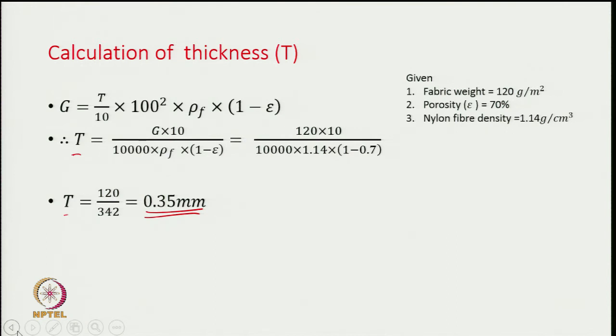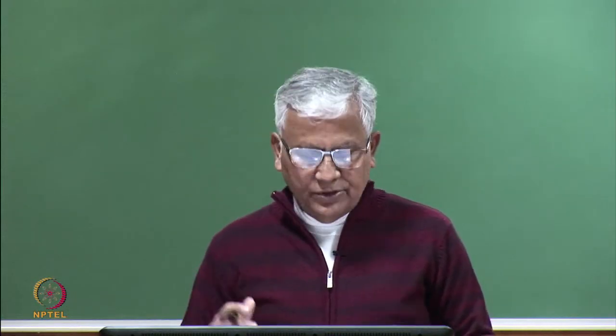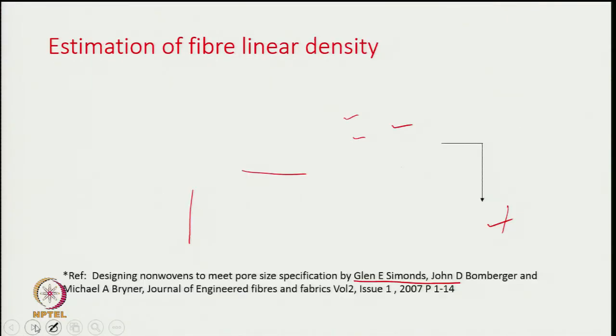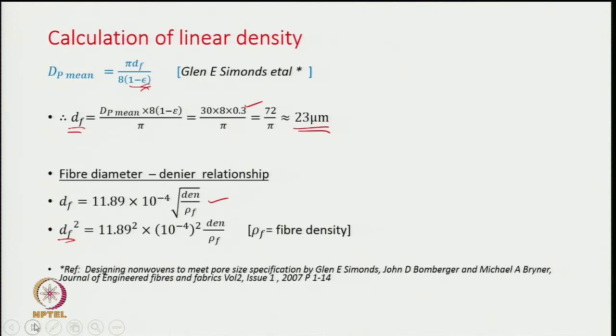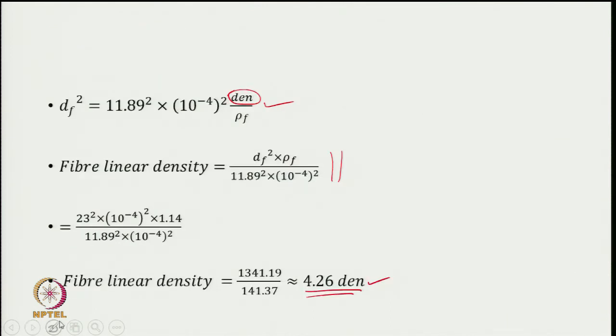So, now it goes to the production team. They have to arrange the machines, or set the parameters of the machine, in such a way that they should be able to create non-woven structures from 4.2 denier fibers or close to 4 denier fibers, and the thickness has to be around 0.35 mm. That is whatever results we get.